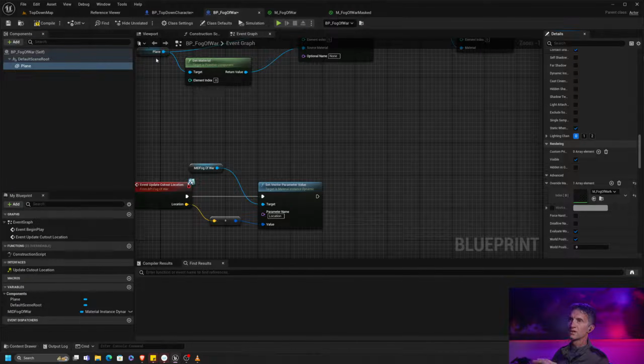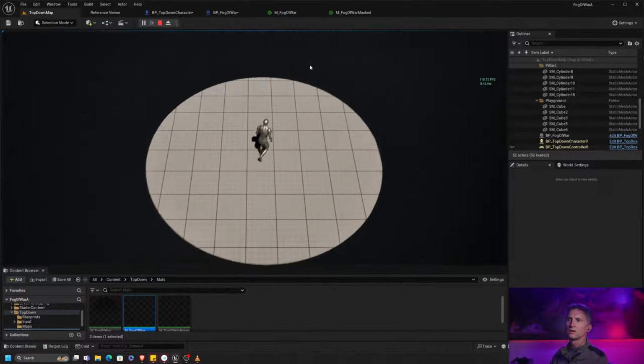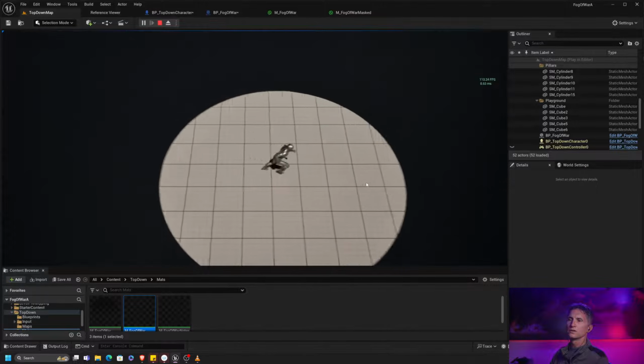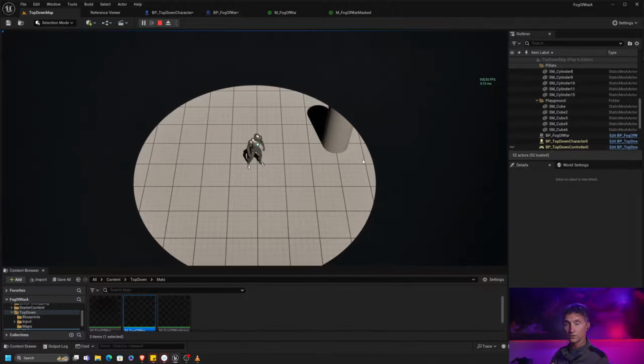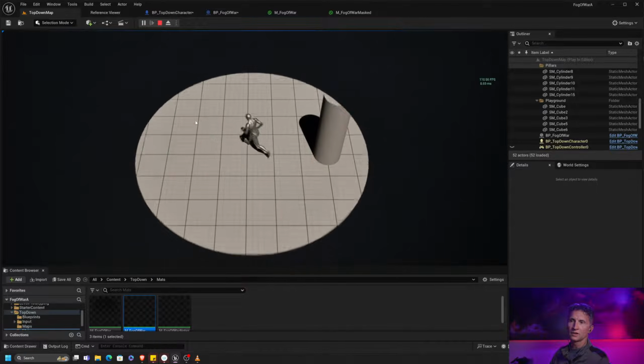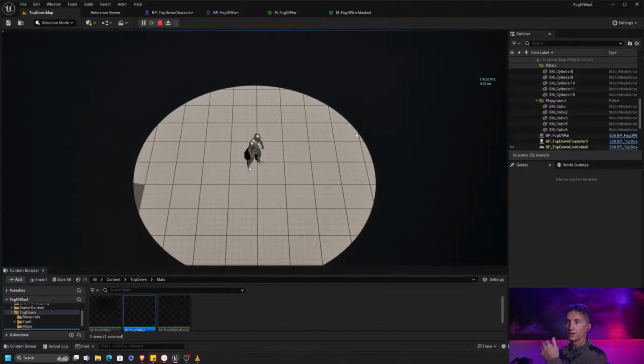So currently this plane is part of lighting channel 0. Everything's in 0. If we just move it to 1, when we go back and we play, it's ignoring. Like, it's not getting any of the standard lighting stuff. I have cast shadows turned on still, but it works now because it's basically not receiving any of the lights. And so I'm getting this nice clean circle without any of the problems.